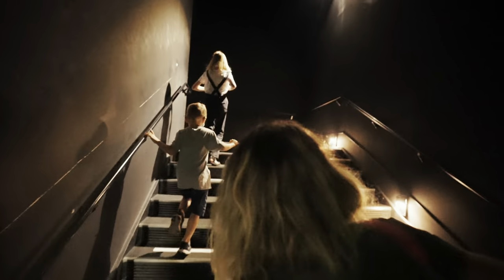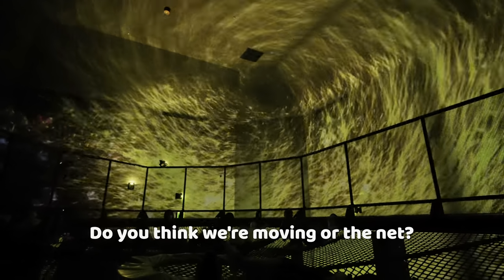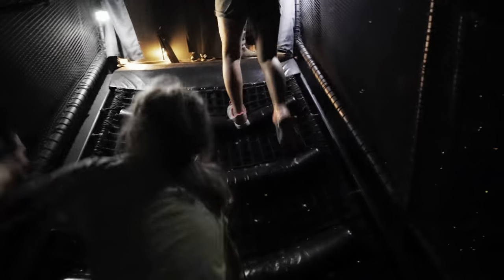Floating nest. They said this one happens on a net, so you have to watch your step. It's starting, Sarah. Oh my goodness. Whoa. Where are you going, Anna? Careful, Anna. Was it Becca? Oh, Becca. Whoa. No, we're staying still. Some little kid is not enjoying it. Whoa, climb out. Climb out, Sarah.